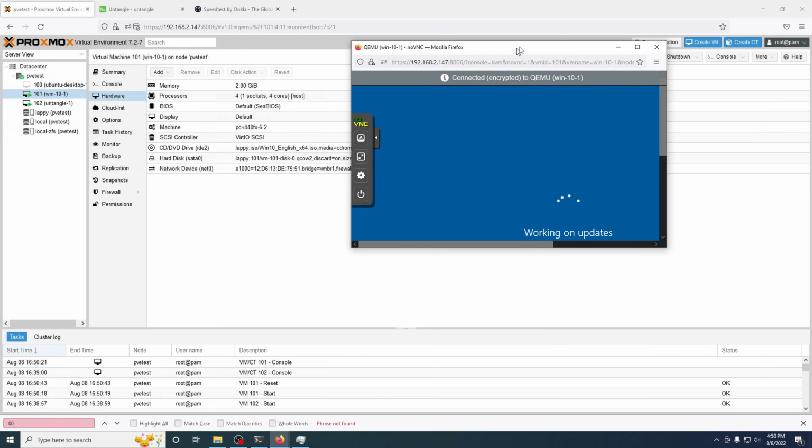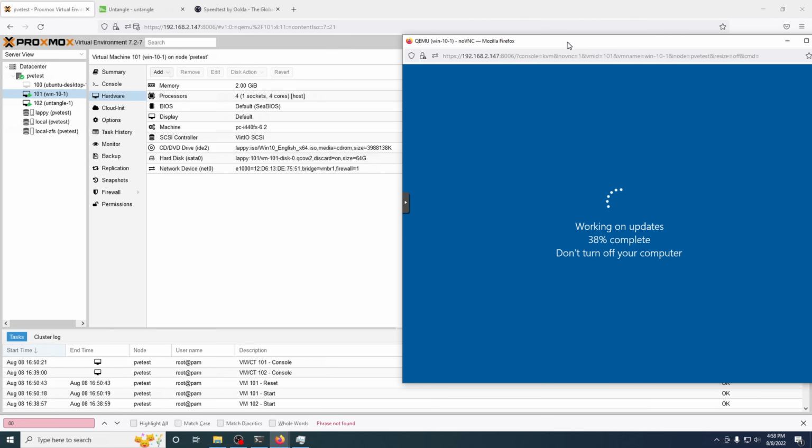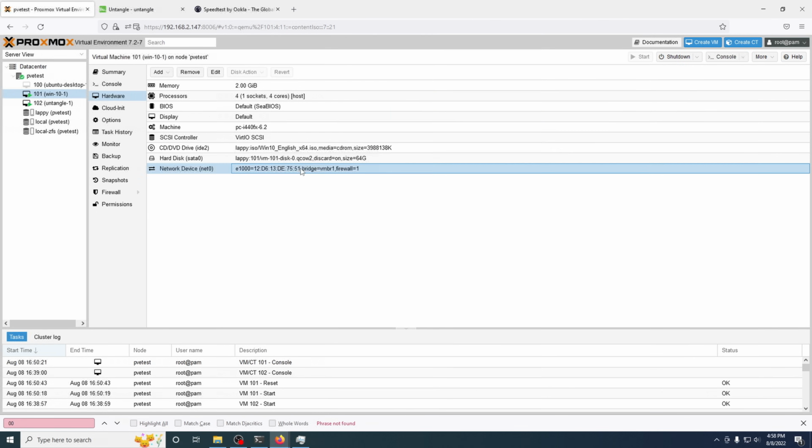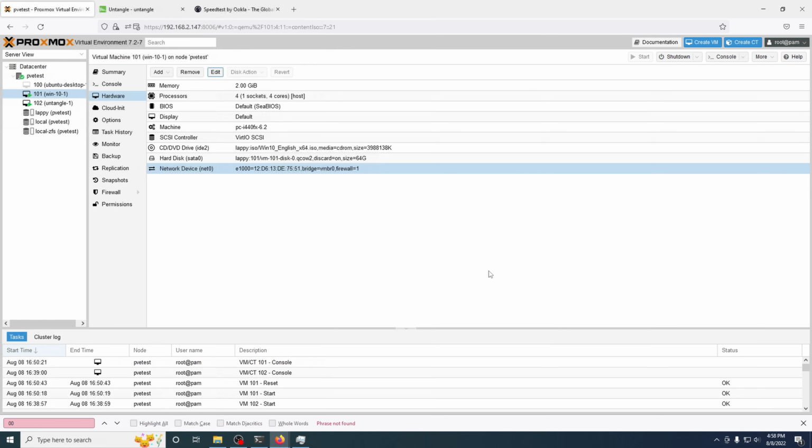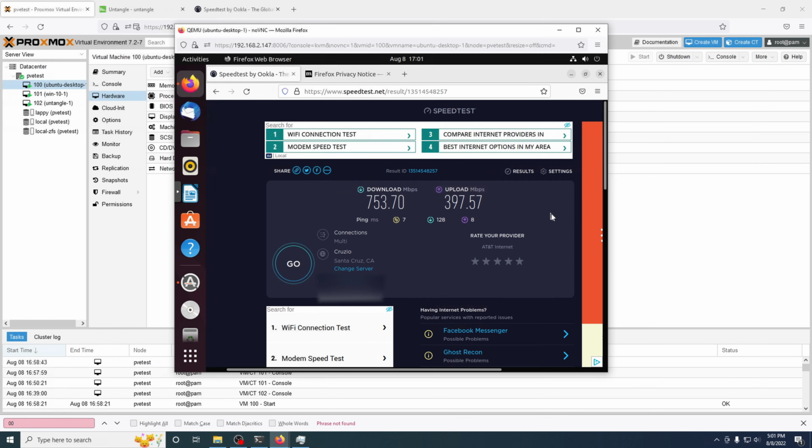In order to get a virtual machine connected, just make sure that it's connected to the correct virtual network device. So in this case, that's going to be VMBR0. One little hint I'd have is try making 0 whatever the default one is, your LAN, so then you don't accidentally connect anything to your WAN network, because it's easy to just click next, next, next through the installer. Now I set up my Ubuntu VM right now. It has network access, and here's the speeds it gets. That's a little bit more like I was liking, and what happens when I give my speed test a little bit faster of a CPU.